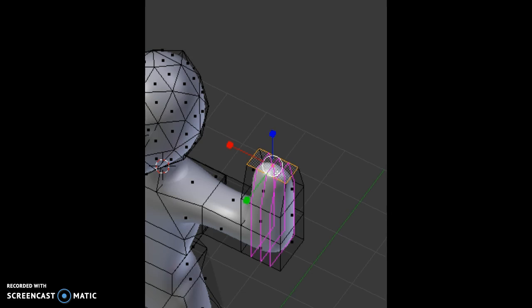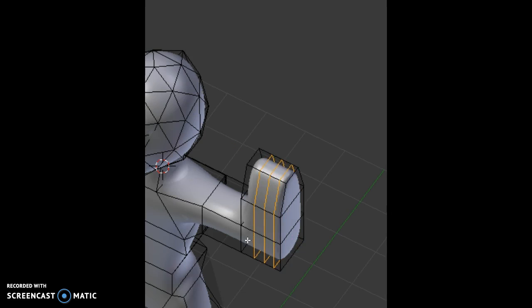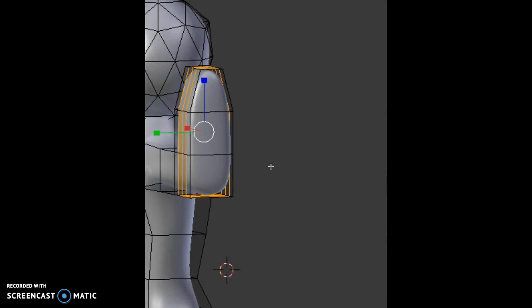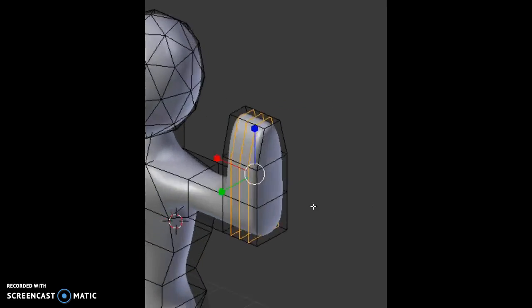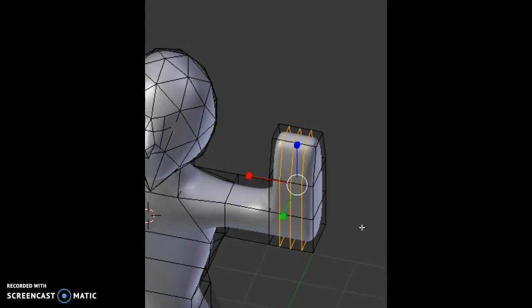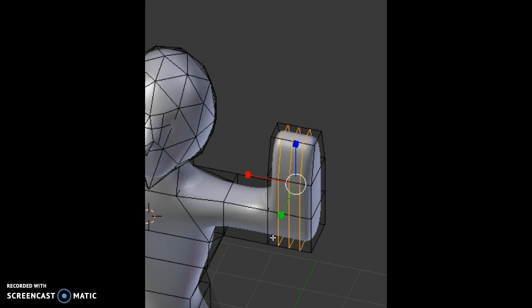But notice that that's going to divide all the way around your arm, and depending on how you've bent your arm, it might go all the way around the body, which actually changes things. I'll just go ahead and do it. You might have noticed that that changes how the elbow looks. It's a little less roundy. The smaller faces force the underlying object to be closer to these faces out here. So I'm going to undo that.